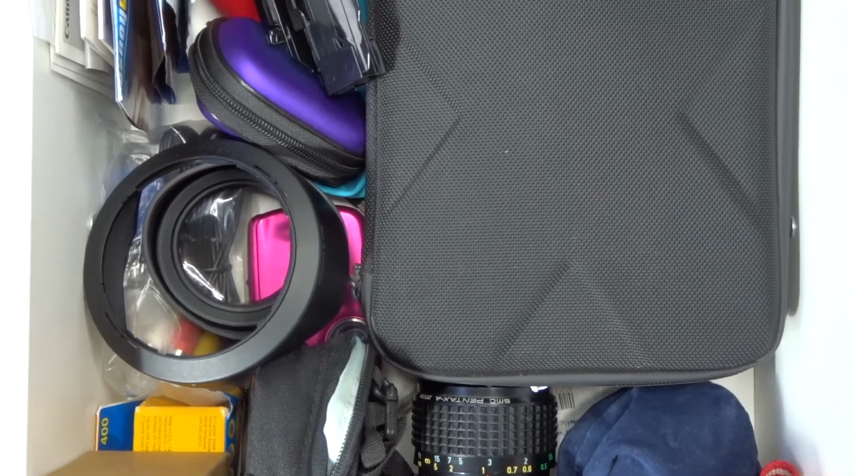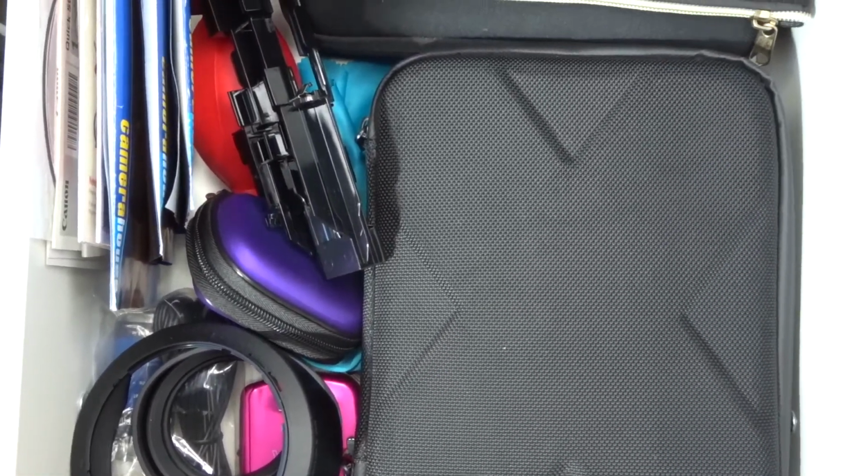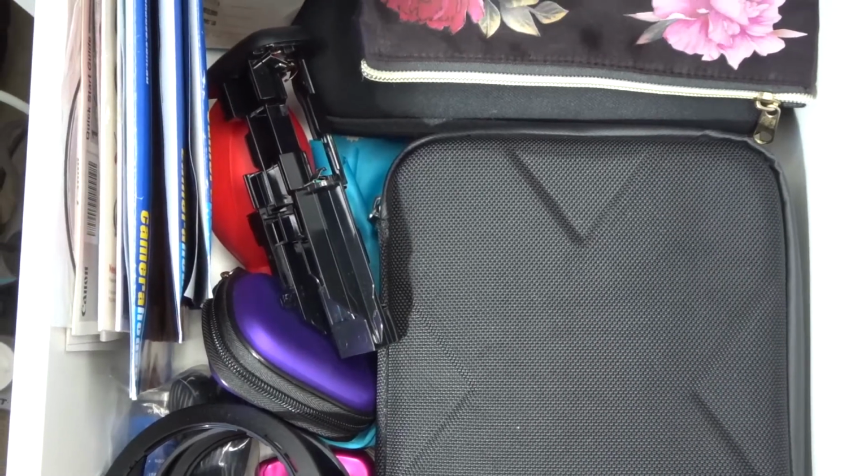I don't know if you can actually, you probably can't see it. I will show you, I'll do a pan. But in my drawer, I've got my camera. So this is a film camera. So this is also one of my essentials in my kit, but I don't use it on shoots. I only take it on holiday trips with me.